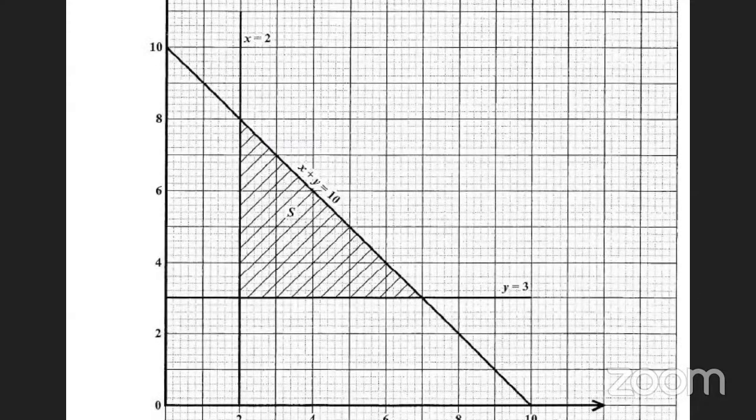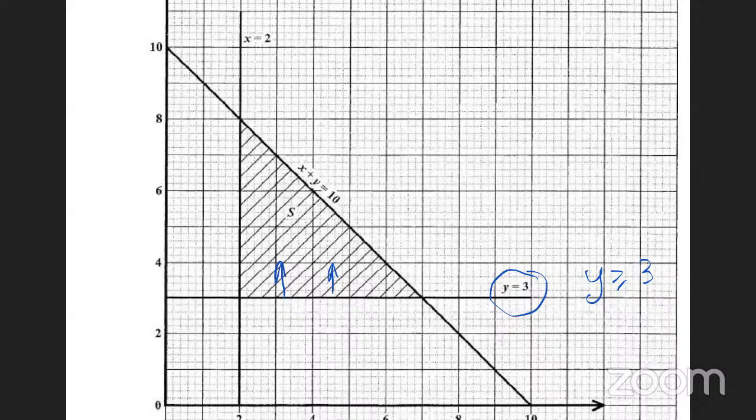So this question, they gave us the lines. And technically, we have to figure out the inequalities. All right? So y equal to 3, the part above it is shaded. So that means that the inequality is what? Y is more than or equal to 3. That makes sense?